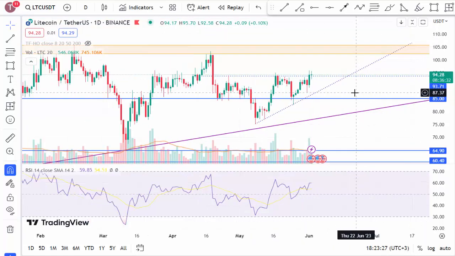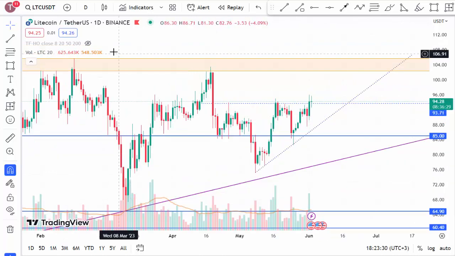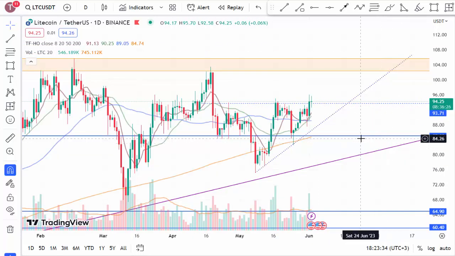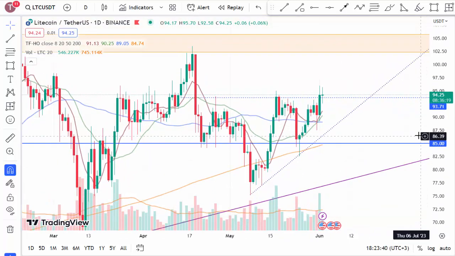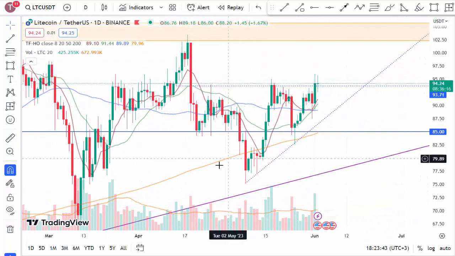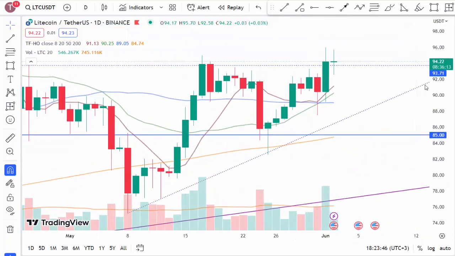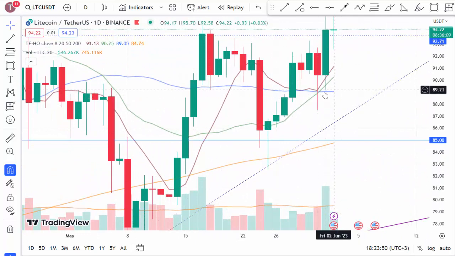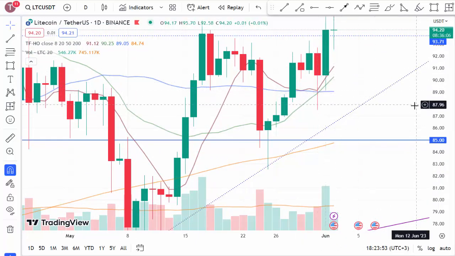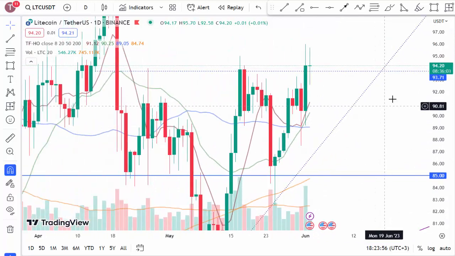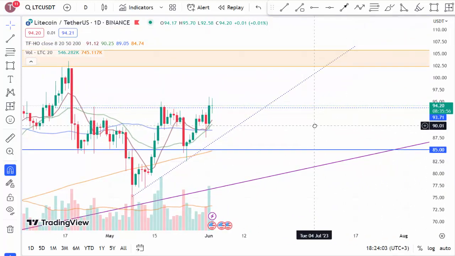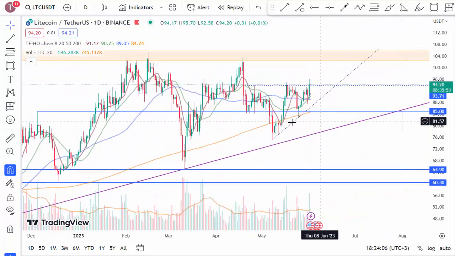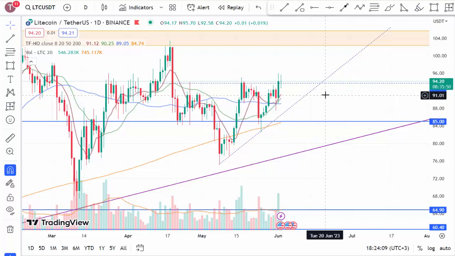After finishing our comments on RSI, let's look at the moving averages. If we look at the moving averages, we can see that the price is trading above the 200-day moving average, which is quite positive. This is a very important point. In addition, with the recent upward movements over the past few weeks, the 8-day moving average is crossing above the 20-day moving average, and currently, the 20-day moving average is breaking above the 50-day moving average. We can say that as long as the price does not fall below the 50-day moving average, it can continue its upward trend. My friends, we can say that as long as there are no downward breakouts, the uptrend can continue nicely.